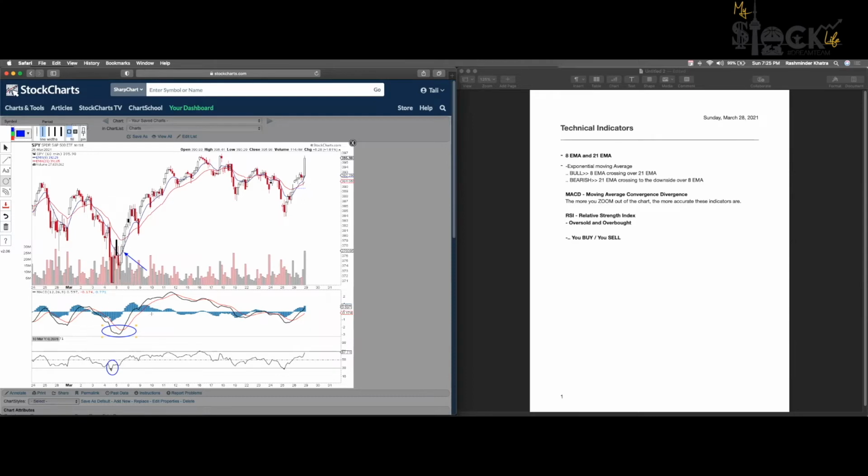But to play the bounce, here's where I would have played it. On this candle, maybe, right? It came back up, gained the gains, and this candle right here, as soon as it recovered, I would have probably bought calls and then just played it to the upside for a 50%, 100% move, right? Why? Because a lot of indicators were lining up. RSI was oversold, MACD was going to point back up, and the EMAs were also curling up, right? And then again, you have to look at the market sentiment as well, but this is just based on the indicators alone.